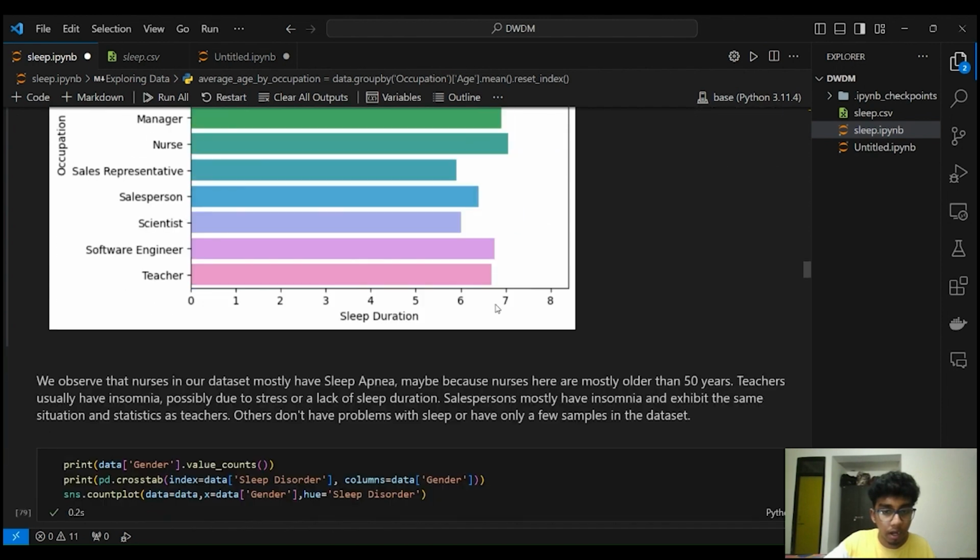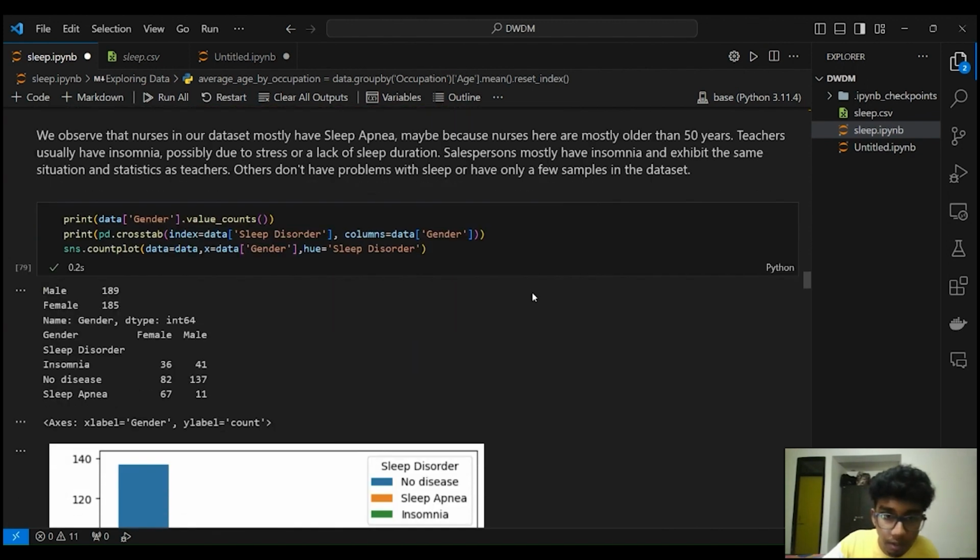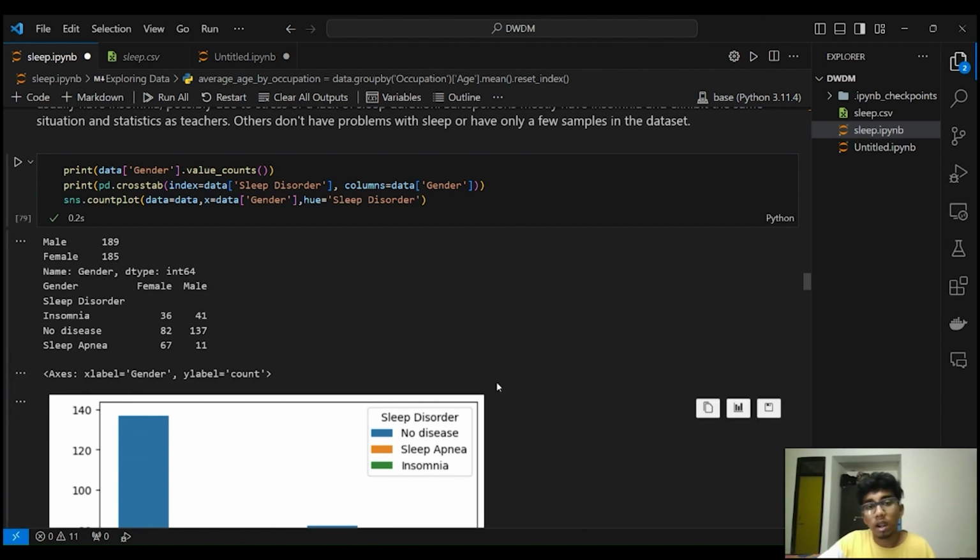So these are not bad numbers. So let's look at another analysis. We observe that nurses in our dataset mostly have sleep apnea, because nurses are mostly older than 50 years old. Yeah, we analyzed that, right? And teachers mostly have insomnia, possibly due to stress or lack of sleep duration. This is our interpretation.